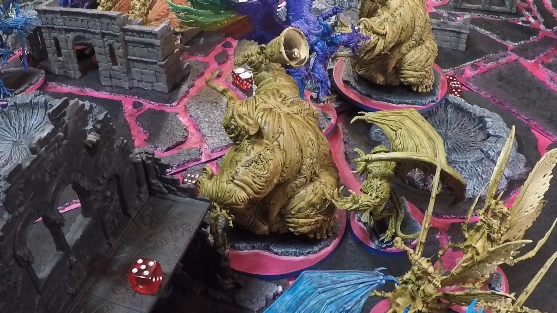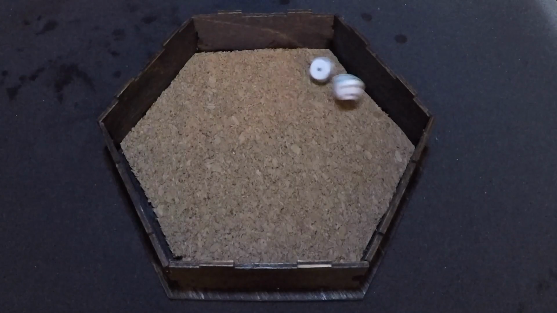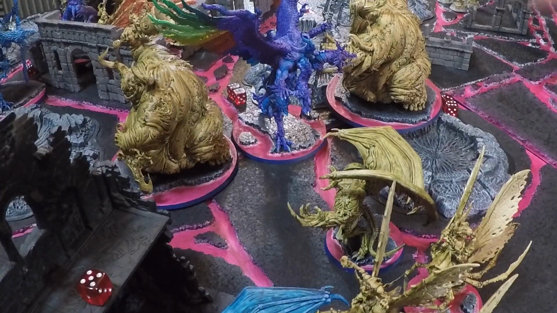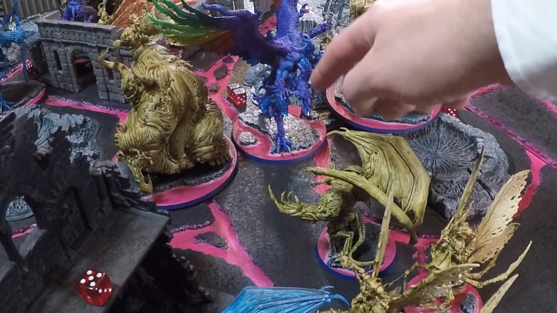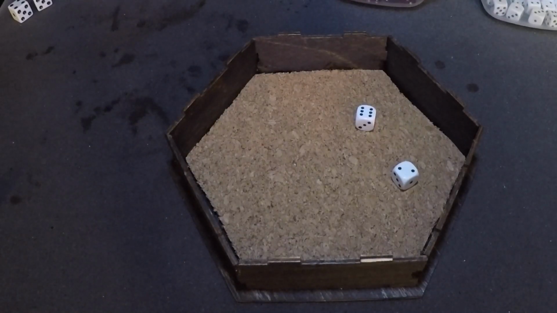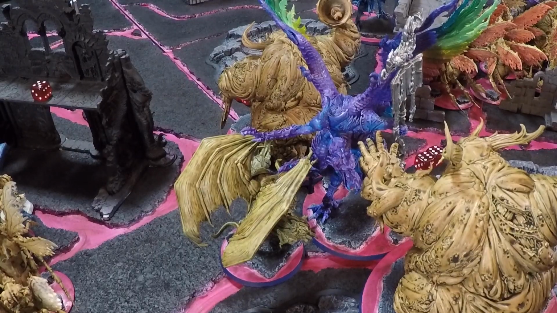Next, we will do the Great Unclean One's charge. And here's his charge range, getting 7 inches. And he is now locked in combat. Next, this Demon Prince of Nurgle will declare its charge onto Kairos Fateweaver. And here's the charge range, getting 8 inches. And he is now locked in combat.